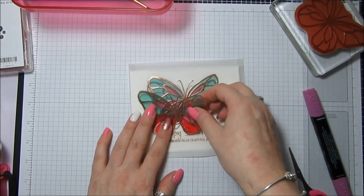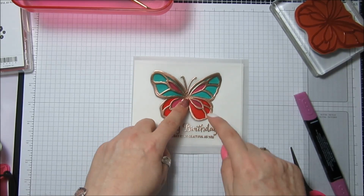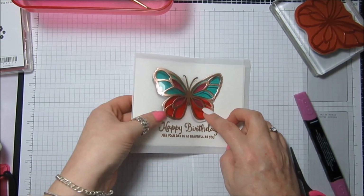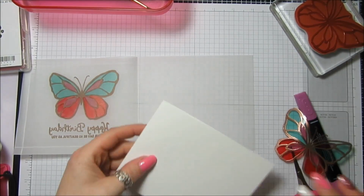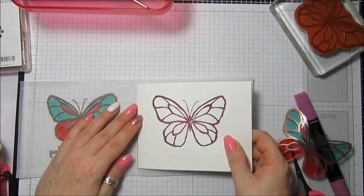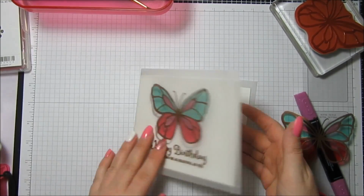So I don't even know whether to leave this out actually and just re-stamp another. Well yeah, I suppose once you put that on you can't really see it. Yeah, I'll just stick it on. It looks okay like that. I mean, obviously it's not ideal, but just for the video we will. So some views on the back. And just going to pop it here. Okay, so you can write your message in there.